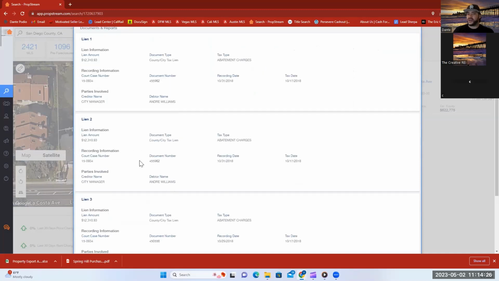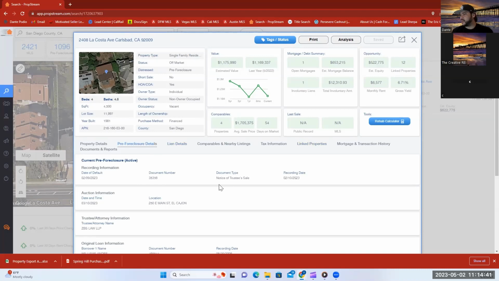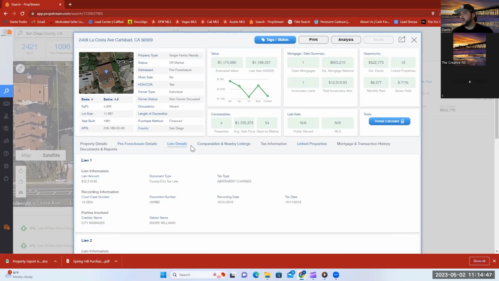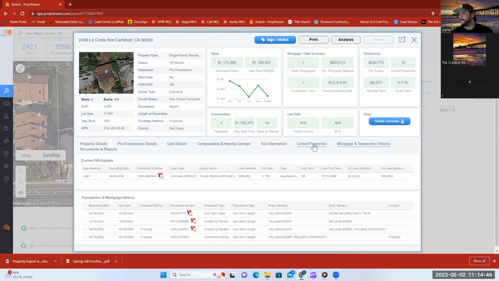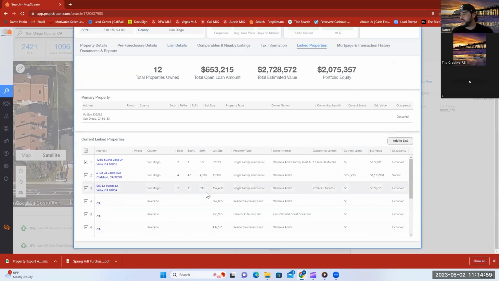Check this out. This also has a lien. Okay. So the lien is a city tax they haven't paid for $12,000. So chances are the foreclosure that they're getting might be a tax foreclosure. Okay. Maybe they're falling behind on their payments as well. This is like a hot lead right here. This guy is in pre-foreclosure. He's got a tax lien. Looks like he owns other properties. So he might be an investor that might just be struggling.